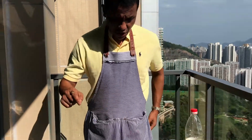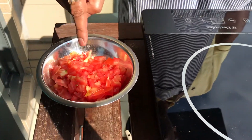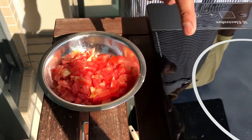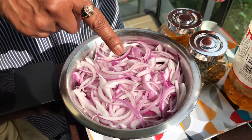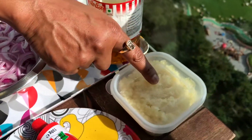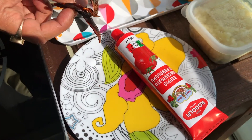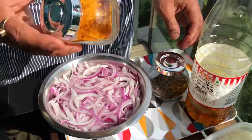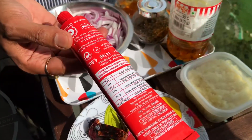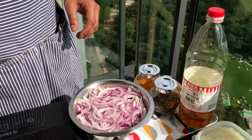Let me first take you through the ingredients. We've got the diced tomato here, the sliced onion — the northern style — then minced garlic, two red chilis which will go with the Pachforan, the eastern style. And we obviously have turmeric and a little bit of tomato paste to add depth. And we will start cooking now.